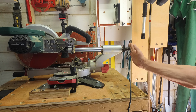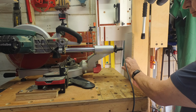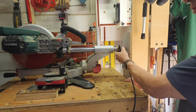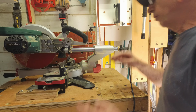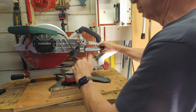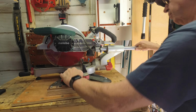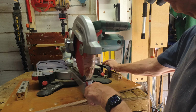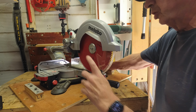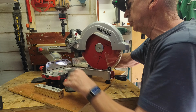So if you're in a workshop like mine, where you're challenged by the amount of space and you want to put it tight back to the bench, I plonk it on my bench, I put it back to the wall, but I can't slide it backwards because it smashes into the wall, and that's not good. It was great when I was doing the landscaping out in the garden, because I'd set up my bench in the garden and then I had loads of space, not a problem. But I do not like that. And again, it's my choice. In fairness, I knew that before I bought it, and I didn't think it was going to be an issue. But it has been an issue, so it's something to bear in mind.